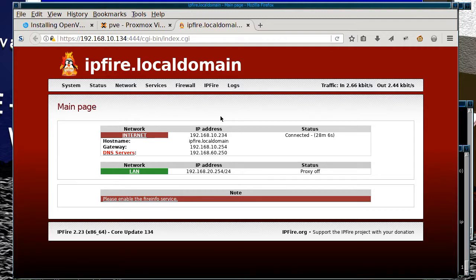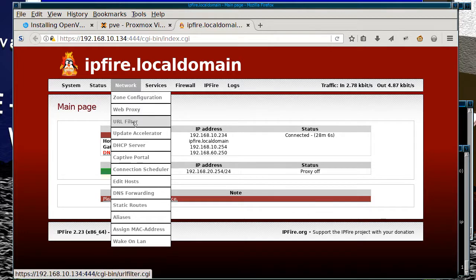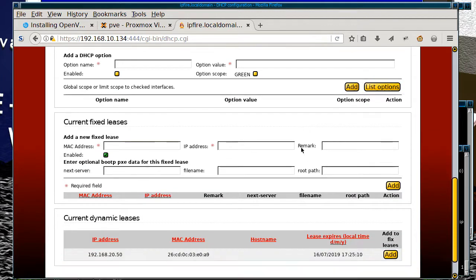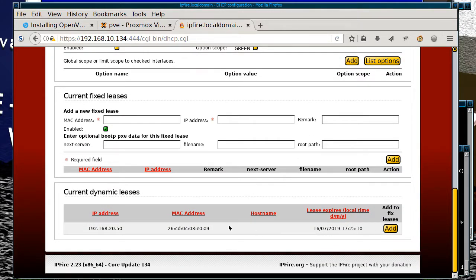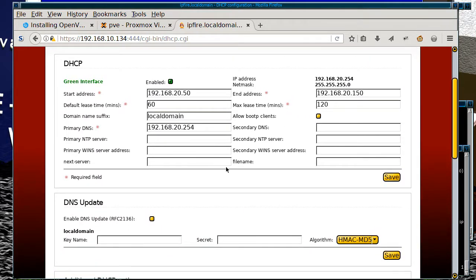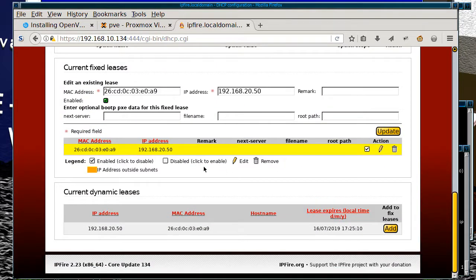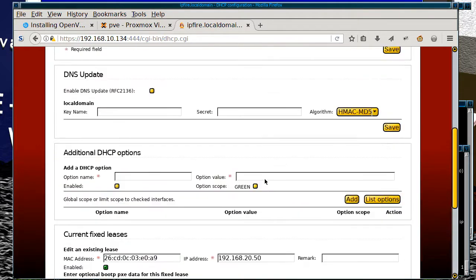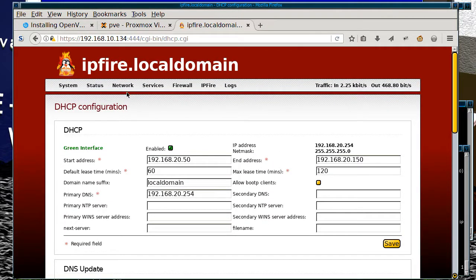IPFire firewall. So the main thing we want to do now is just make sure that this gets a fixed IP address. Right, so we've made sure that this is going to always get that 50 address, and the reason why is because we want to forward some ports to it, and we don't want that address to change.